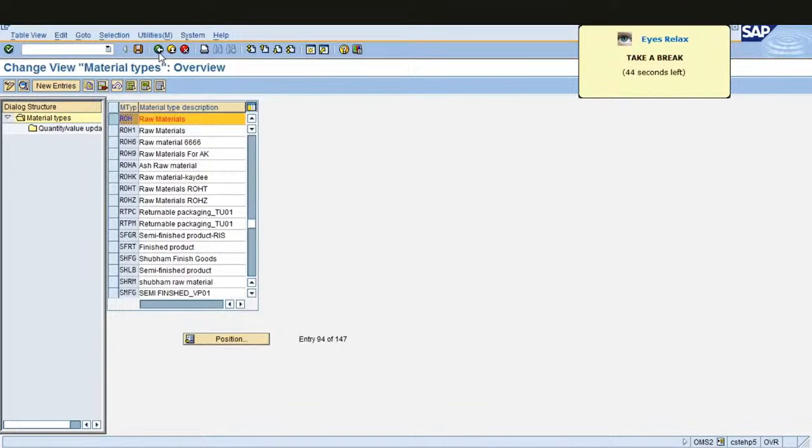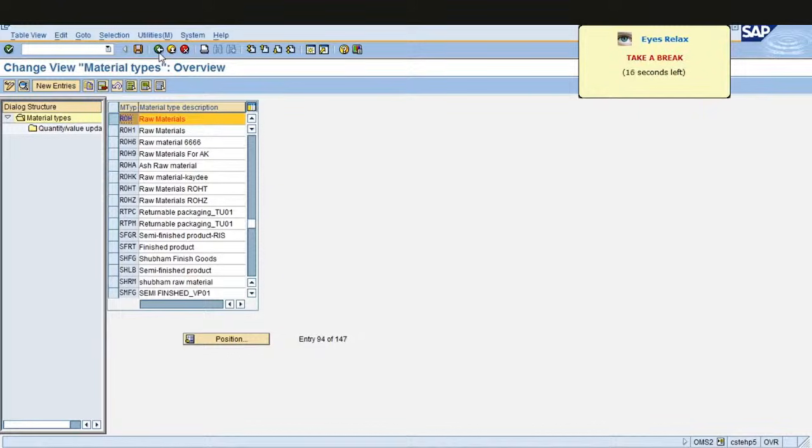Material groups can be machinery, nuts, bolts, drilling equipment, and so on. Like that, we can have different material groups. Under drilling equipment, you will have many materials, like a drilling machine and a polishing machine. Different kinds of items will come as materials.